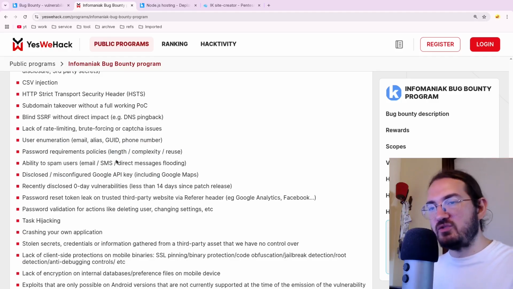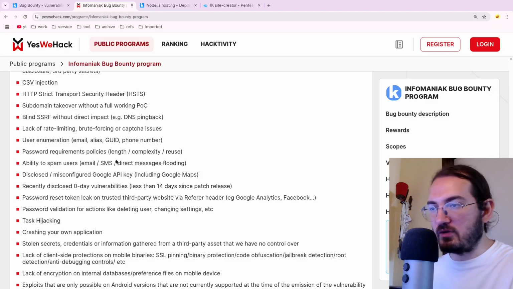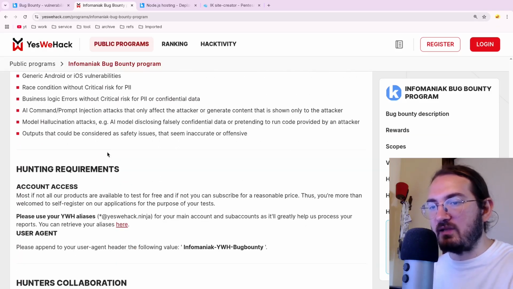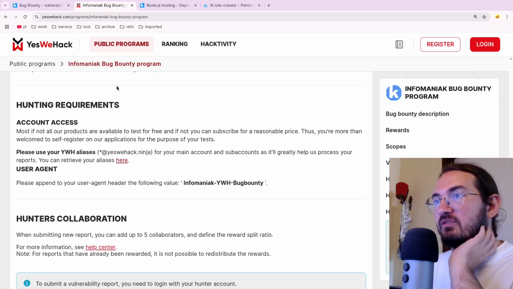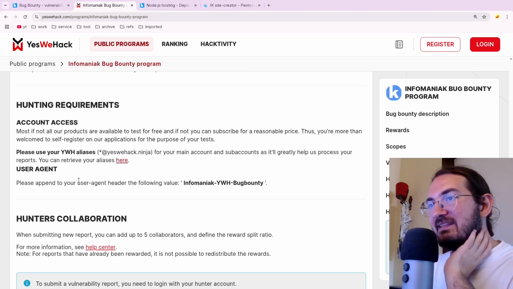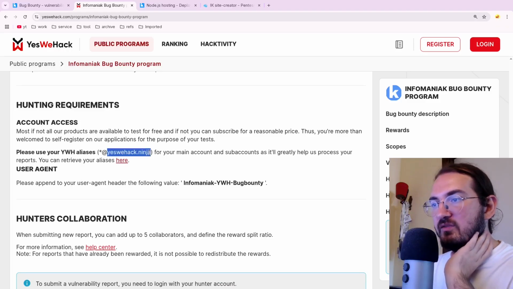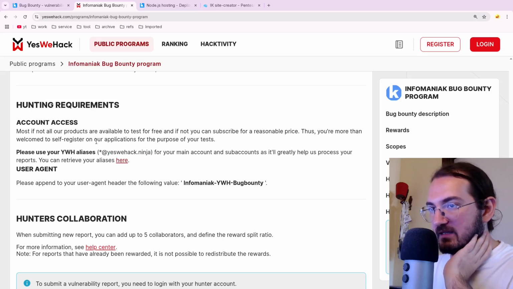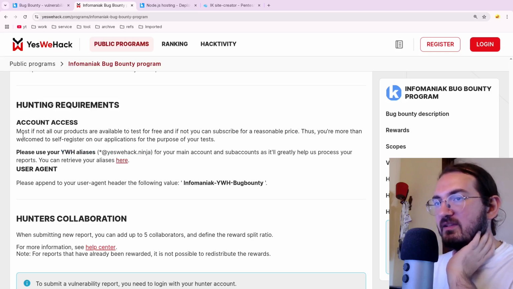So a lot of issues that sometimes you find in penetration testing reports, they actually do not care about, because they have decided with their risk management team, look, we don't really care about this, we don't accept those kind of things. Now, since many of these websites require you to log in, you can create an account specifically for testing using the yeswehack.ninja domain, the aliases basically.